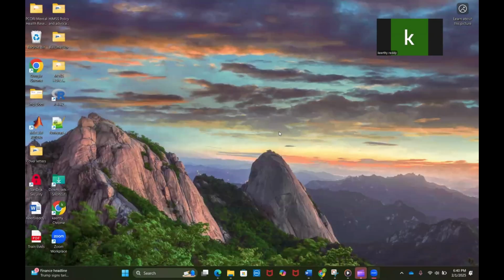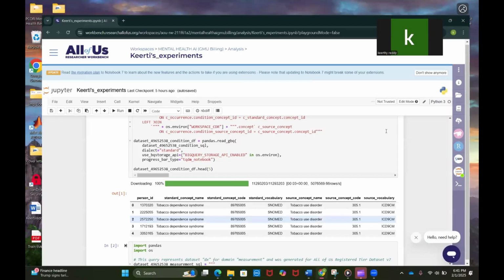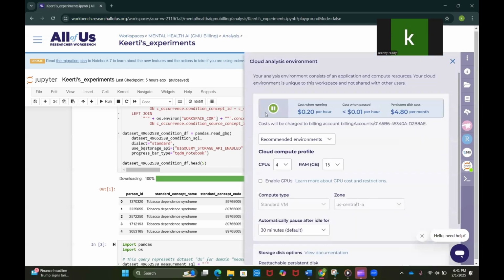Apart from that, this is how I told you to create this environment, right? Environment is also very important because we only have $300. They will give some free $300 for all of us at the initial. So if we complete all those credits, we need to buy them. So I think 300 is a lot.